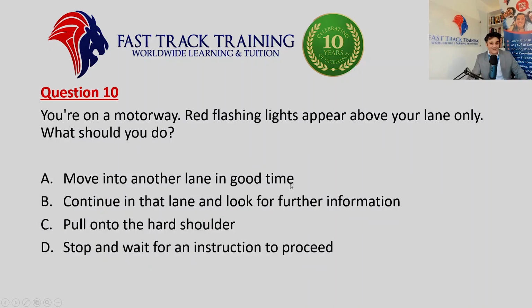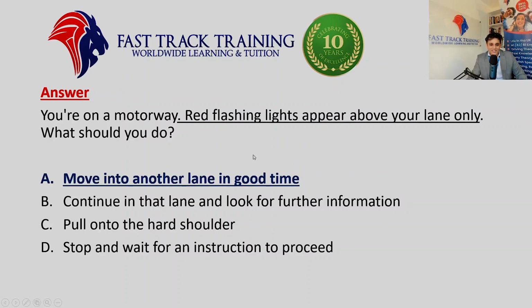Very nice. You're on a motorway, red flashing lights appear above your lane only. What should you do? I think this is the last question. Move into another lane in good time. Continue in that lane and look for further information. Pull onto the hard shoulder, stop and wait for an instruction to proceed. So the correct answer is move into another lane in good time. So if there's red flashing lights above your lane only, move into another lane. If it's above all the lanes, then you need to stop and wait.